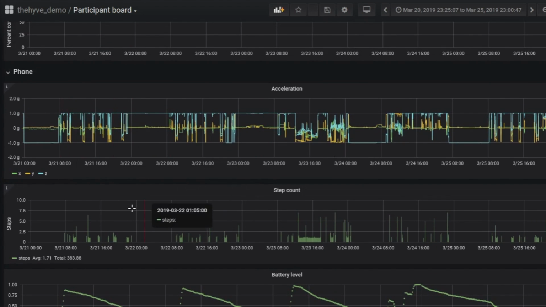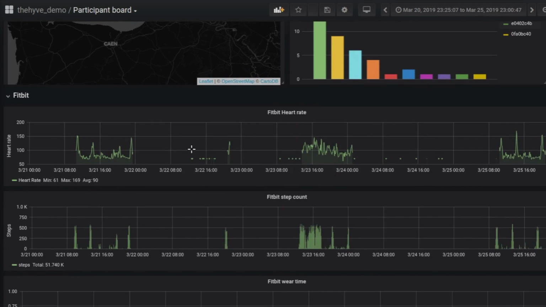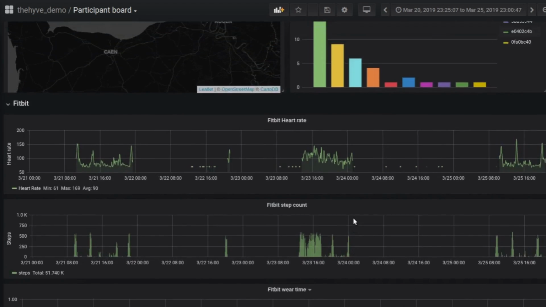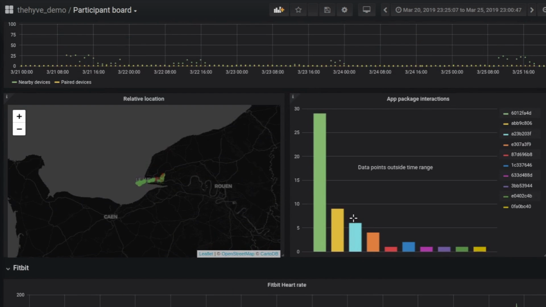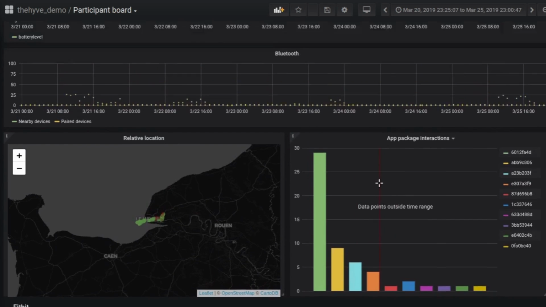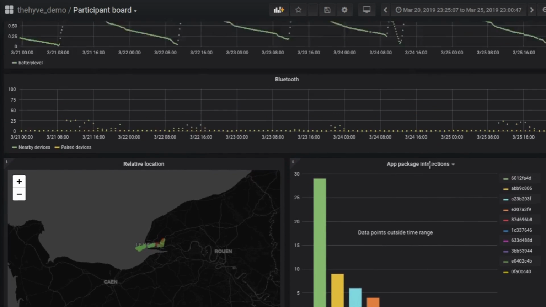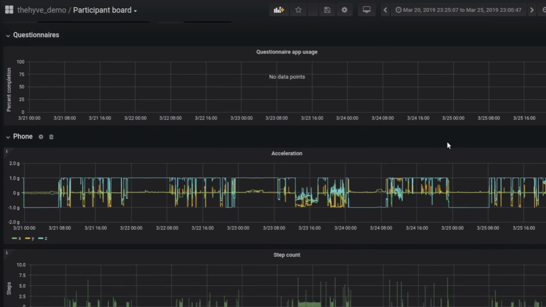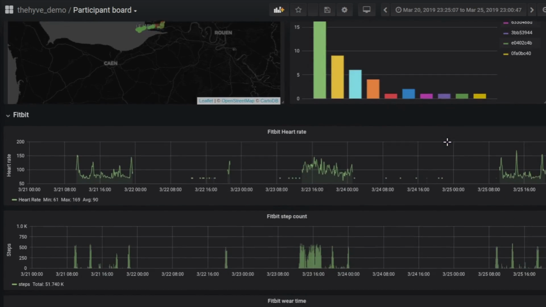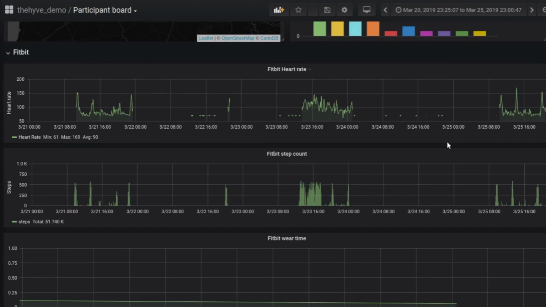Now you can already see some correlations between accelerometer data, step count produced by the passive app, or step counts recorded when the participant was moving, as well as the Fitbit heart rate showing correlation to when the participant was running or walking. This map shows the relative location of the participant. So we cannot know exactly where the participant has been, but we can know how much the participant has been moving. If you look at the Fitbit data, it is also clear that when the participant was active, either walking or running, the heart rate was relatively high.